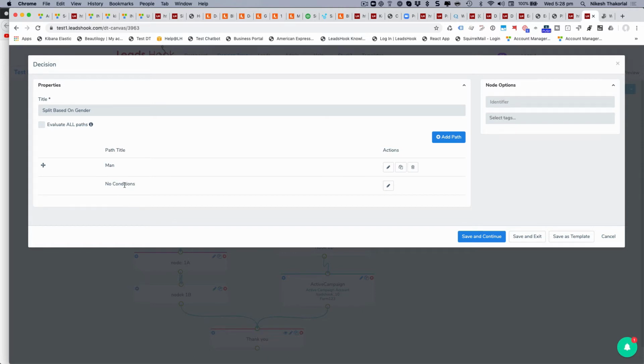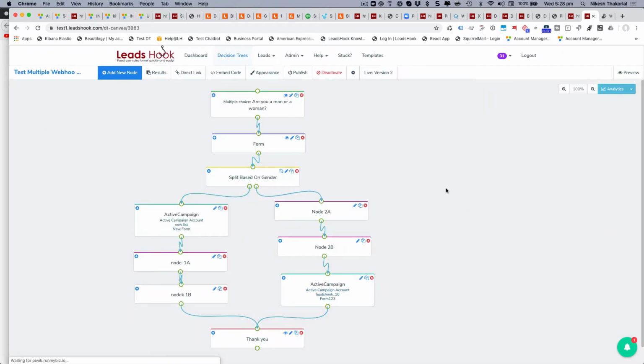The reason why we have no conditions is because if you get your logic wrong, let's say you have something quite complicated, and we do have some users who get themselves in a bit of a pickle, then you'll get people who get stuck inside this node. So worst case scenario, if your conditions are wrong, they'll get passed through no conditions, and that's the reason it's there. We don't allow you to delete it, because we don't want your leads to get stuck. In most cases, if you set up your conditions well, you probably don't need this at all, but we've left it in there in case someone gets stuck. Okay, so that's the decision node.